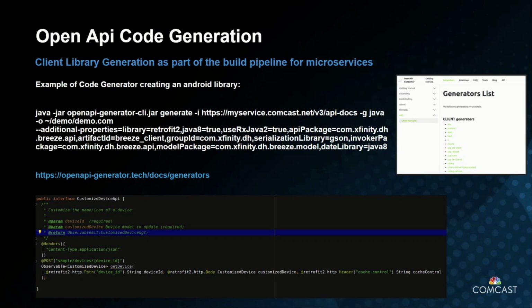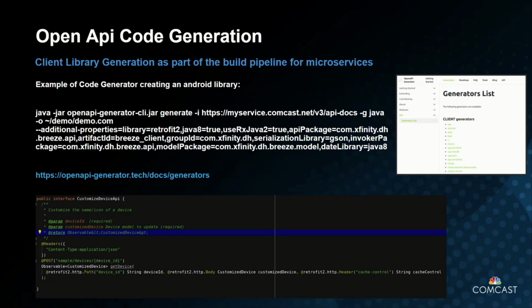You can see that -i is telling it where the API doc for the web service exists, that we want the language to be generated as Java, bunch of little package names and where we want things to live, that we want our library to be generated using Retrofit 2 and use Java 8, and use RxJava, what our package names should be, where we want our models to be.